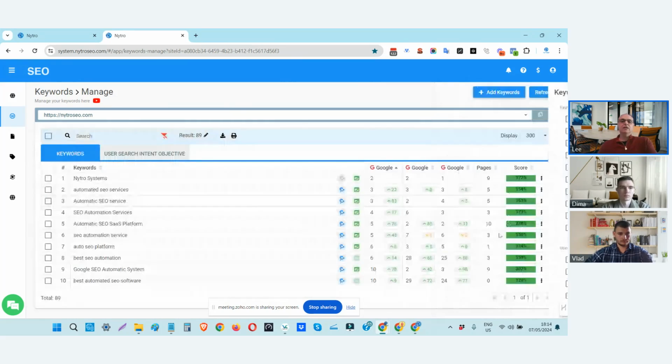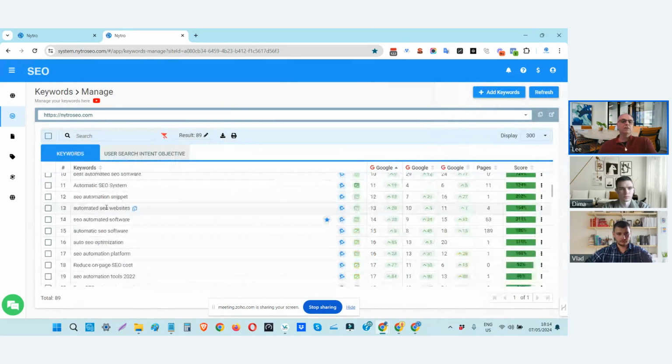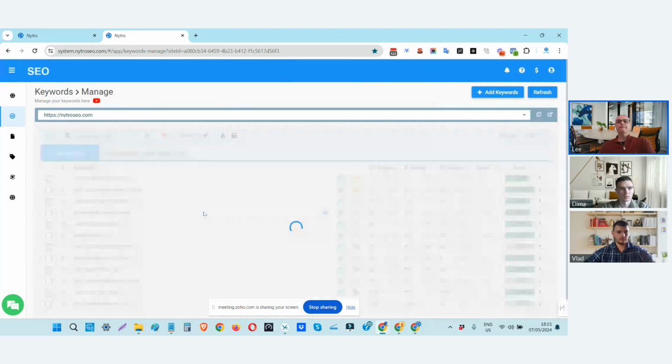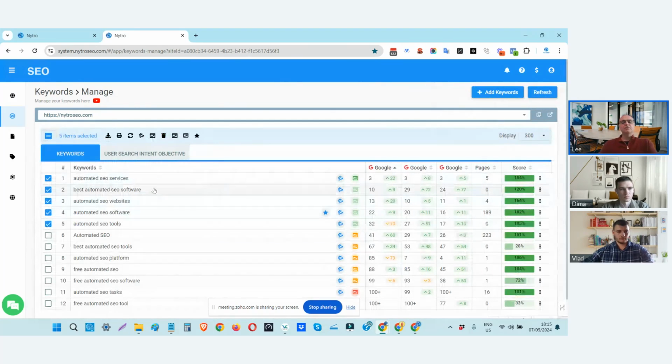And then we can just track them. We can input a specific word, for example, automated SEO. And then we can decide that we want to see ranking for a cluster. One of the nice things about our system is that it enables you to see cluster performance, like topic performance.